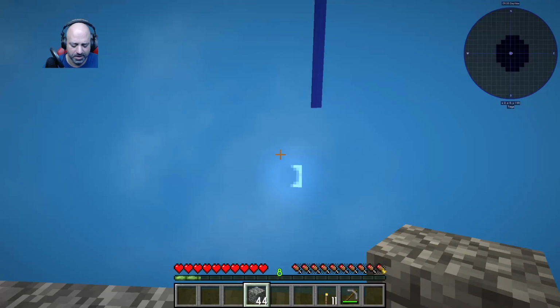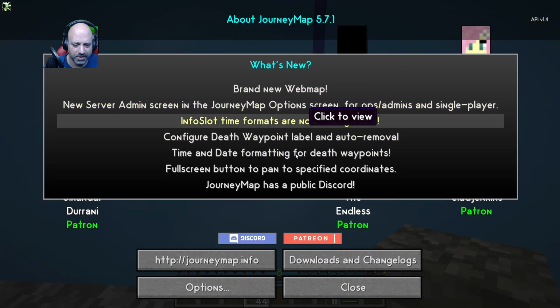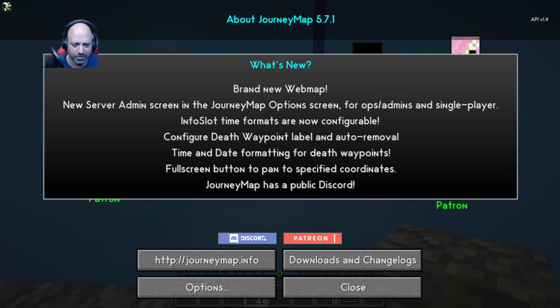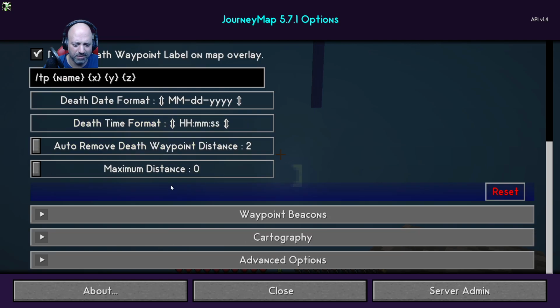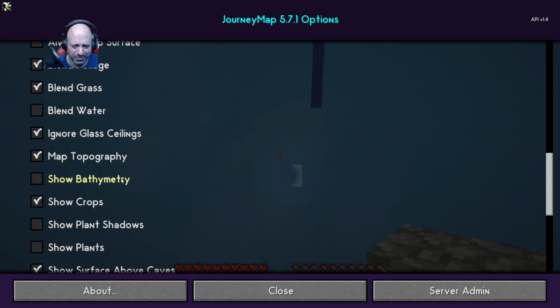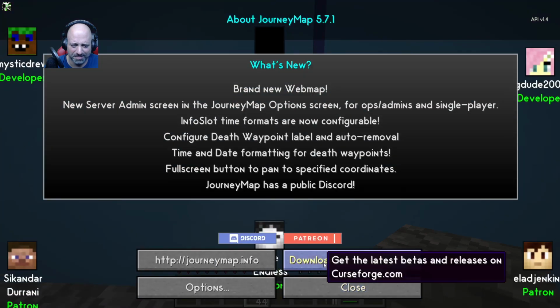is a journey map, web map, journey map, downloads and changes. Dude, what is all this stuff? Oh, there's so much to do. Cartography. I don't know where it is.